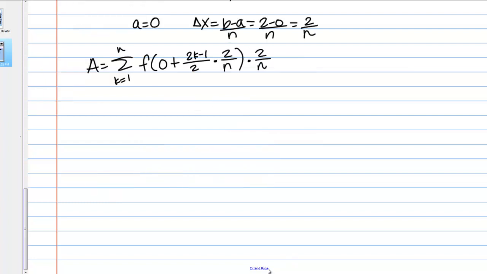Now, what I can do is 2 over N, this 2 over N, is actually a constant with respect to the summation, because I'm summing over k. K is my index of summation, so 2 over N isn't changing within my sum. So, I can pull that out front like this. Then, inside the sum, I still have my f of, these 2's cancel, so this is just 2k minus 1 over N. Well, now, like I did before, I want to take that expression, 2k minus 1 over N, and plug it into my function.